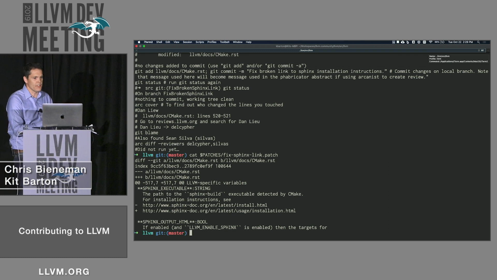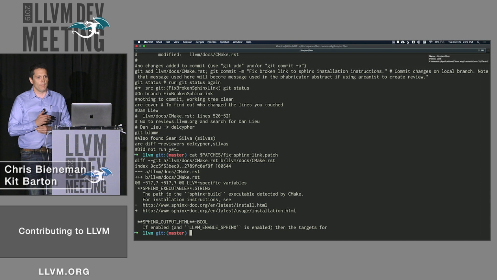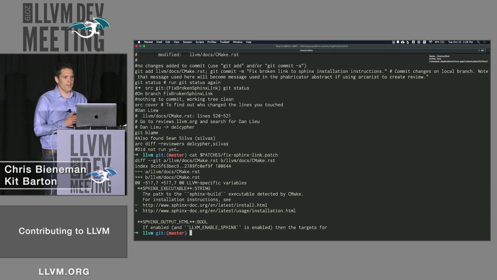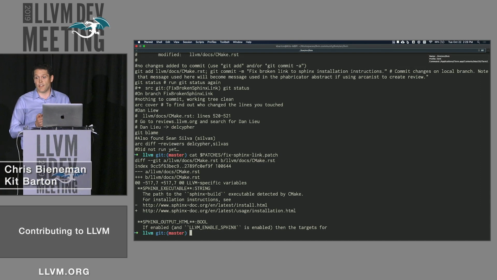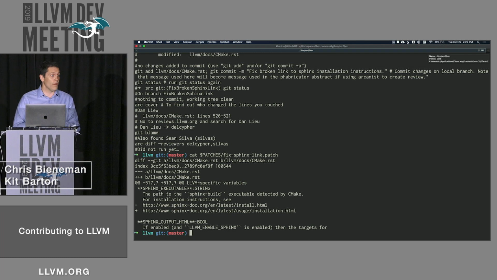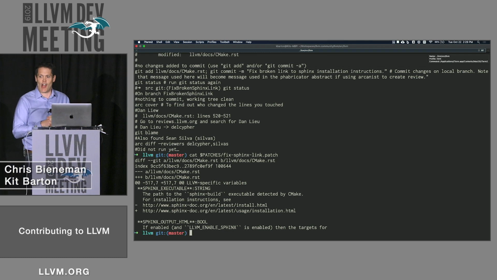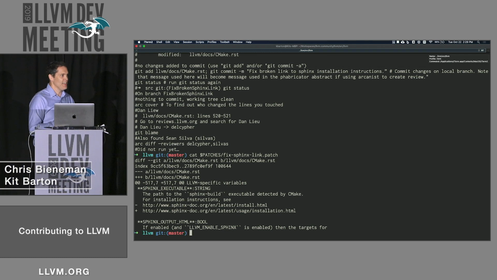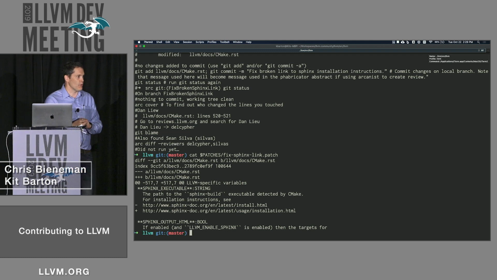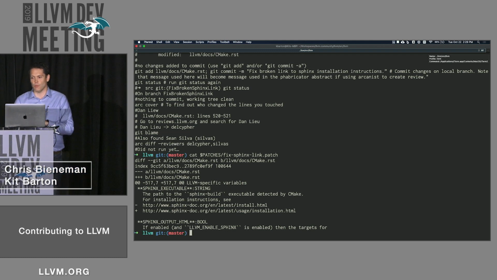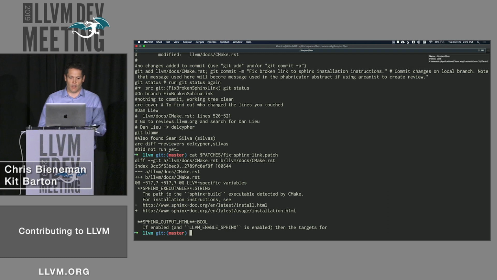Going through this process, Chris and I found some problems in the documentation. So I've got two patches here, one of which we're going to try to post, review, and commit live. The other one we're not going to, we'll post, and because it's a little bit more elaborate, I'd actually like to get some reviews from other people as well. So we're not going to try to do both reviews live.